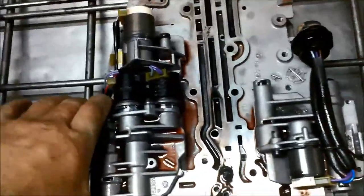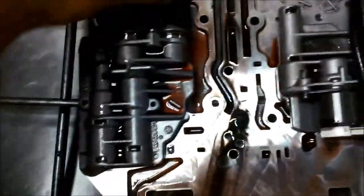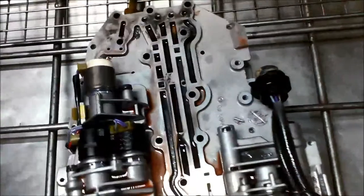So we'll just go ahead and loosen all the bolts. You can see I've loosened it all, and just let it drain there. Just make a little bit less mess when we pull it apart.